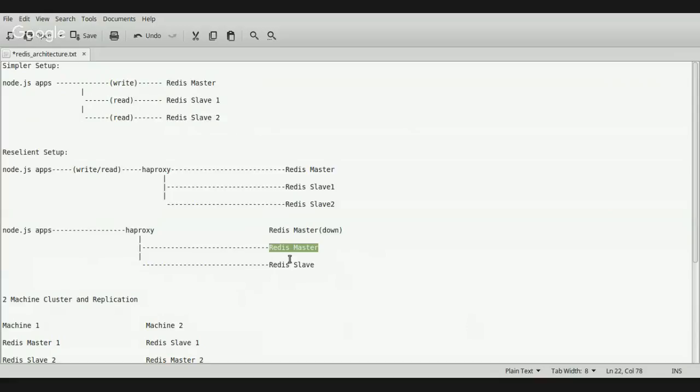That is a manual thing, because we don't know why it has failed. Maybe over time we can see if there are automatic ways to bring it up, but that is something for later. Right now it's supposed to be manual, and then whether we bring it up as a master or as a slave is up to us.